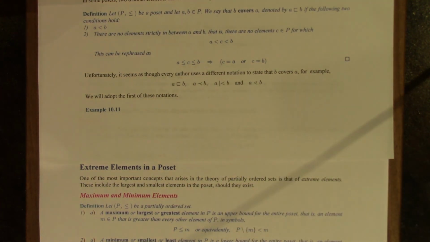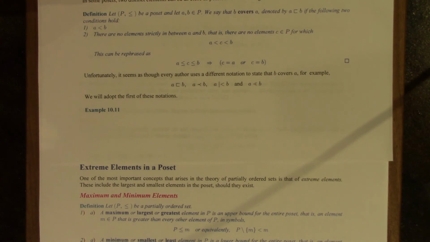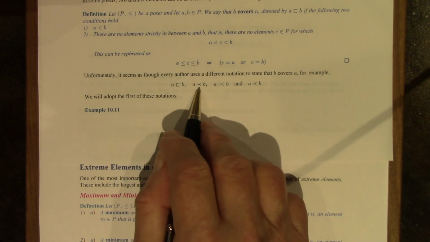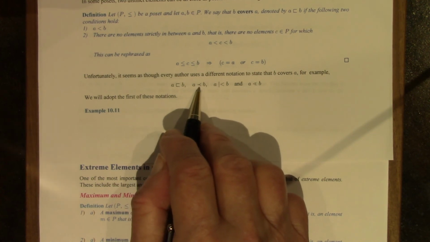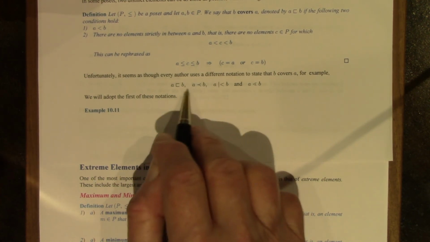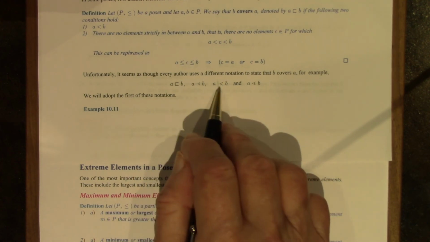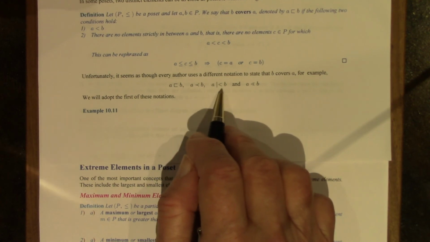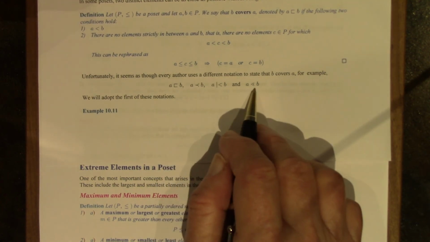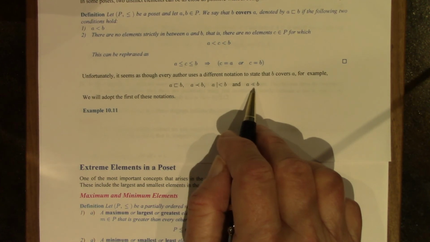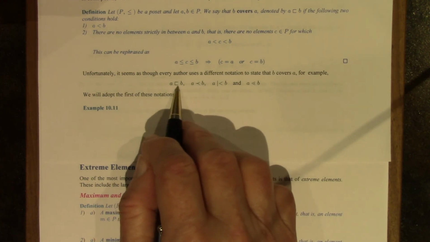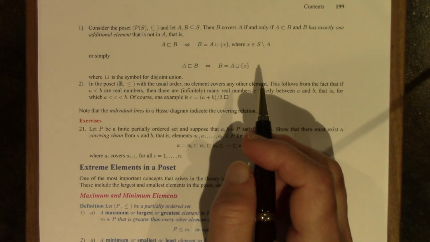Unfortunately, there's a lot of different notations to denote covering. This is common, and it's the one I like, so I'm using it. This one is possible, but it's a little tricky to write this curly stuff by hand. Sometimes it comes out straight. It looks like a strictly less than symbol. This one's a little bizarre. I don't like these two symbols together like that. It looks awkward. This one's cute, but I don't use it. I don't care for it. So we're going to use this first notation. Example.